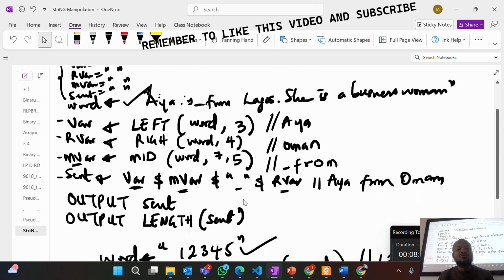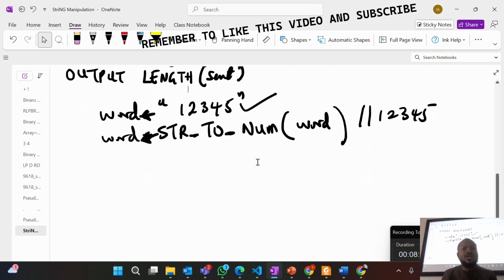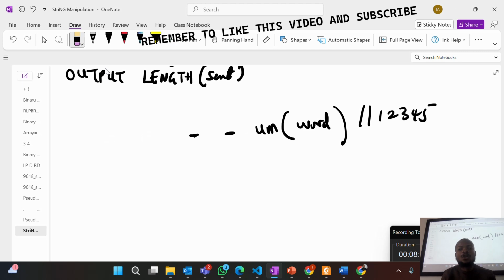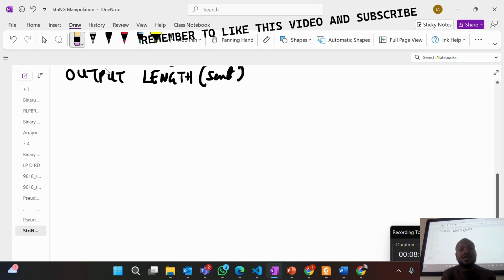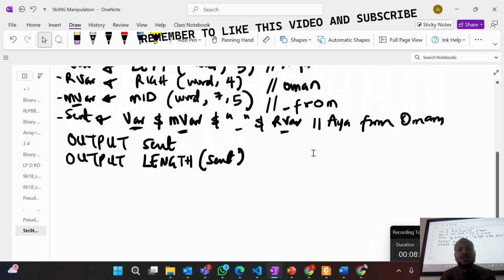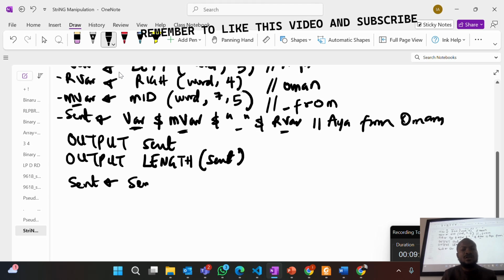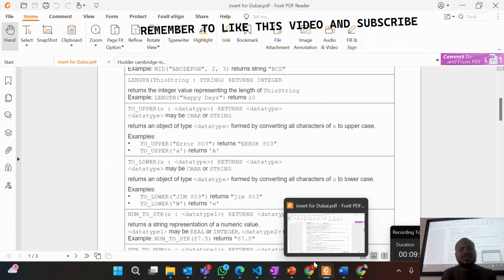So if I want to convert this output to lower, the output is what? Aya from Oman, isn't it? So that means I can write sent is equal to sent again. How do I use the function? I have to write toLower, isn't it?